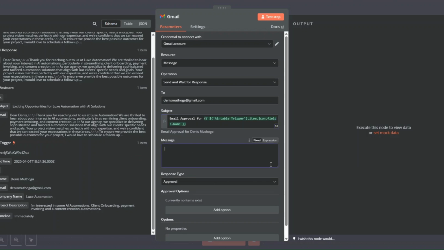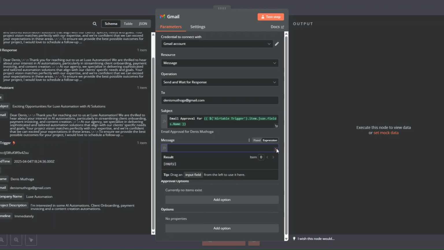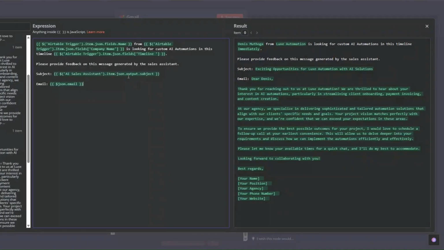Now, for the body of our email, we'll click on expression and expand it right here. So here we're basically notifying ourselves that the email response to a specific client has been generated and we need to approve it. So here we're basically saying our client from their company name is looking for customized information in this timeline, provide feedback on the message generated by our sales assistant. And then here we are going ahead and outlining our email with the subject line and the email right here.